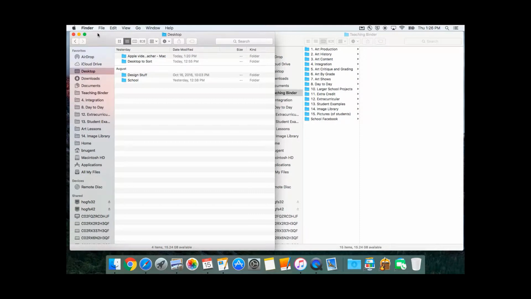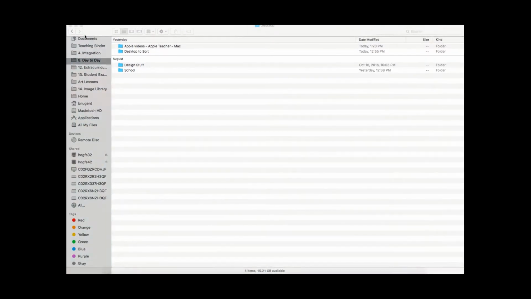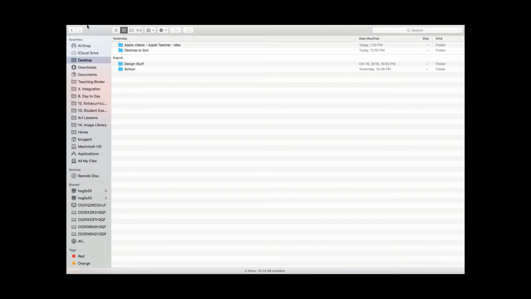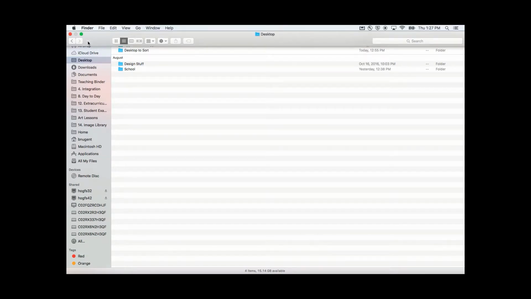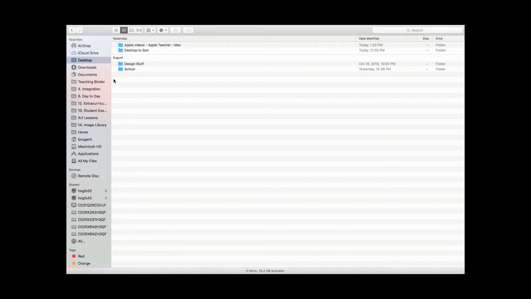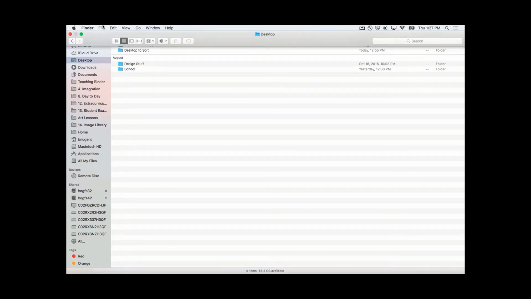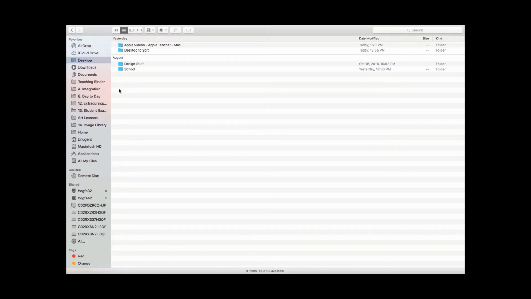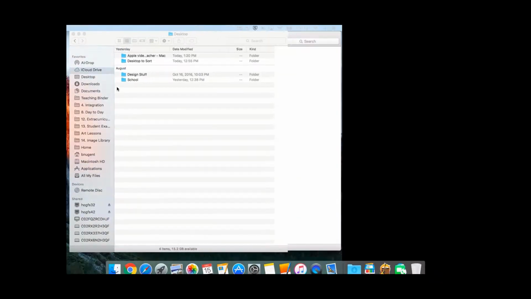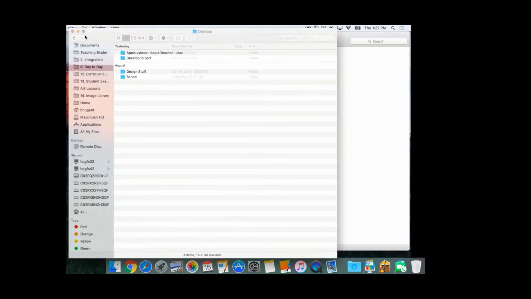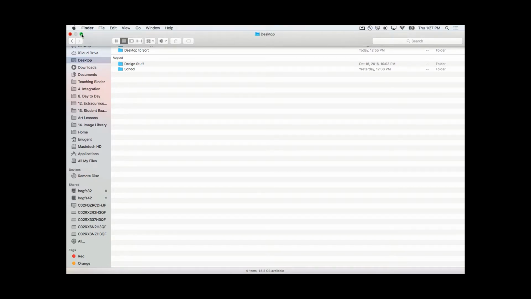In Finder, I'm also going to show you a couple of examples of different icons that you can use no matter what application you're running. On a Mac, when you click on the green button here, it's going to take you into full screen mode. That declutters your desktop and what you're looking at so that all you're seeing is the application itself. If you need to see the menu bar again, you scroll to the top of your screen. And if you want to escape, you can either click the escape button on your keyboard. So I just clicked that escape button. Or if you're in full screen mode and you want to go out, you can also click that green button one more time.